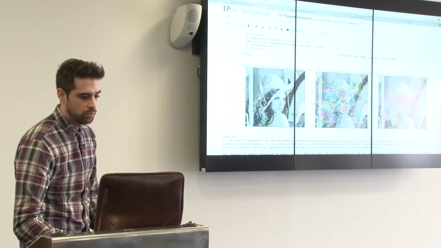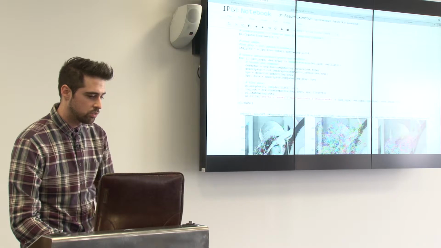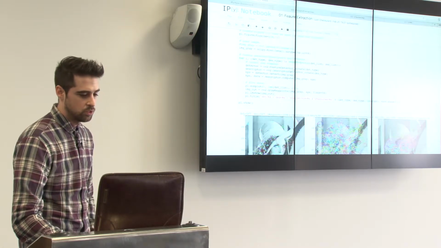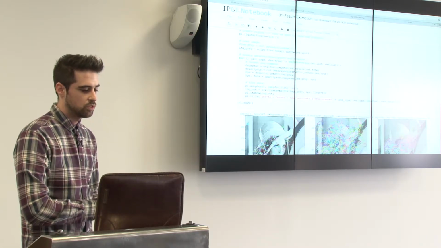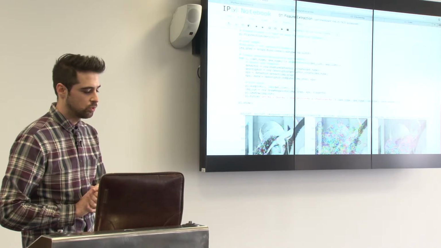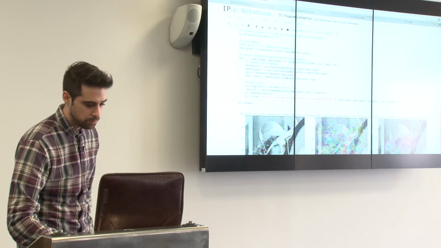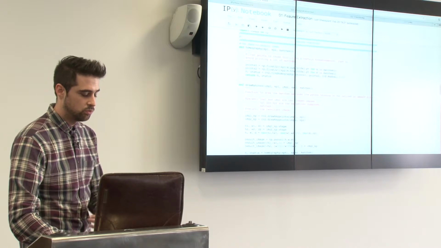So if you want, you can play with them, change the features, extractors, and detectors and descriptors, and you will see that, for example, FAST is only a detector, but not a descriptor, while SIFT implements both phases. If you have the code, you can try to do this example.